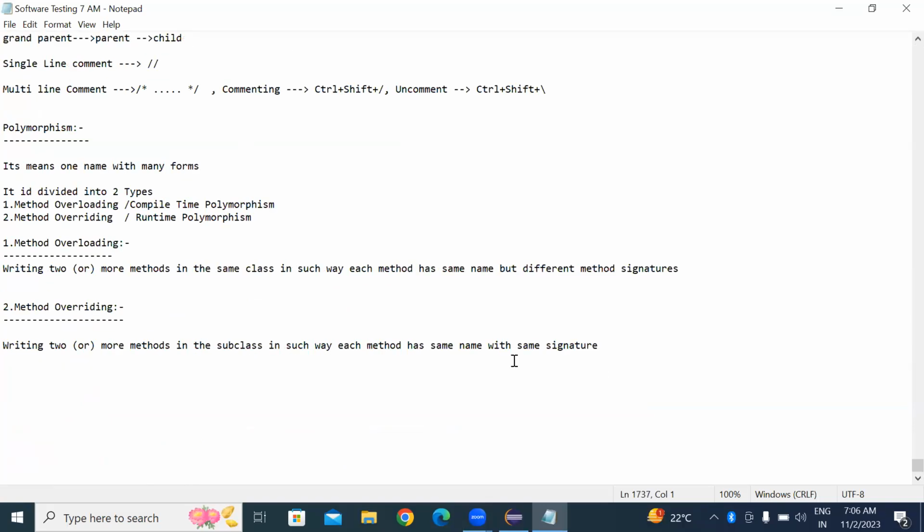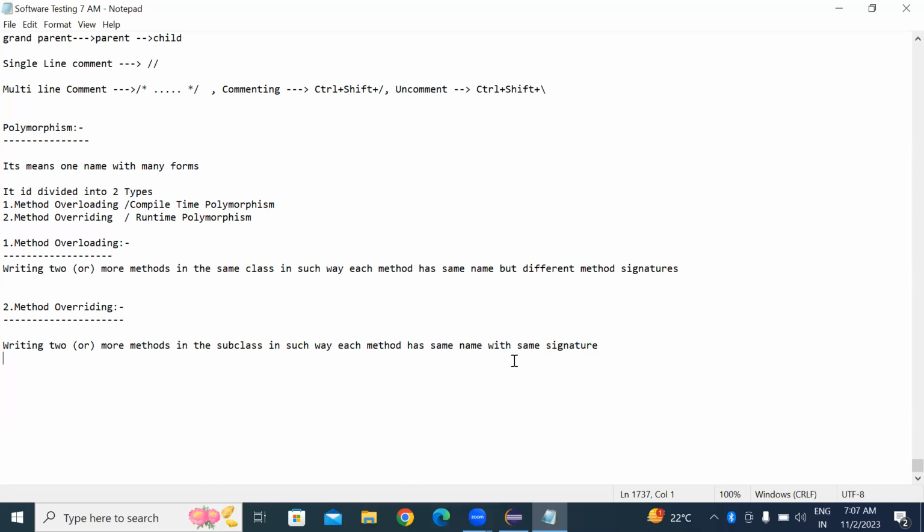Previously we were discussing OOPS concepts. Coming to OOPS concepts, we have different types of concepts like inheritance, polymorphism, abstraction, and encapsulation. Coming to inheritance, what is meant by inheritance? Inheritance is a mechanism through which we can derive from one class to another class, like a parent and child relationship. To declare from one class to another class, which keyword are we using? Extends keyword we have to use.